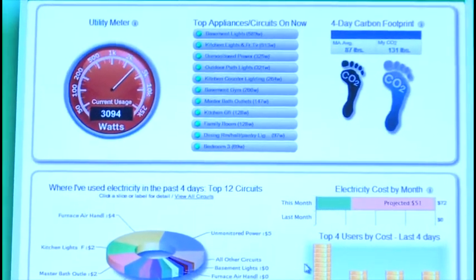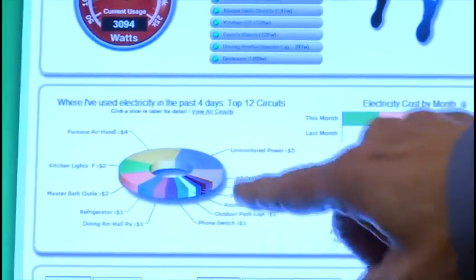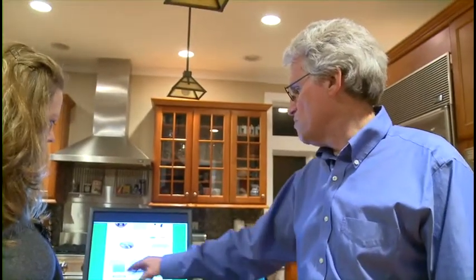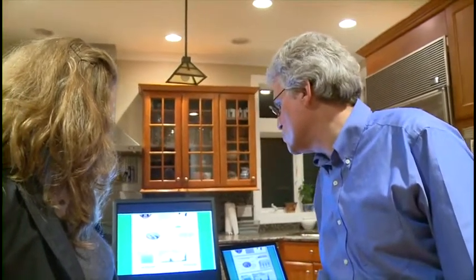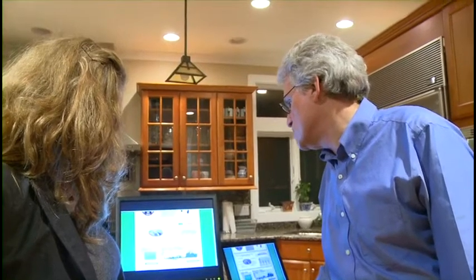I identify typically for the last 30 days what you spent on every appliance in the home, highlight the big spenders, and project how much you'll spend for the rest of the month. And again, I can't show much here. There's a full history that you can go back and look at, and then a minute-by-minute view of your energy use. So this is the morning when we got up.